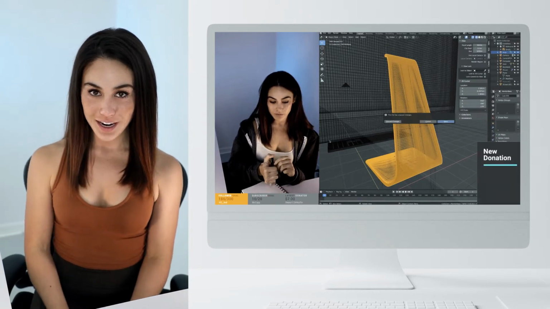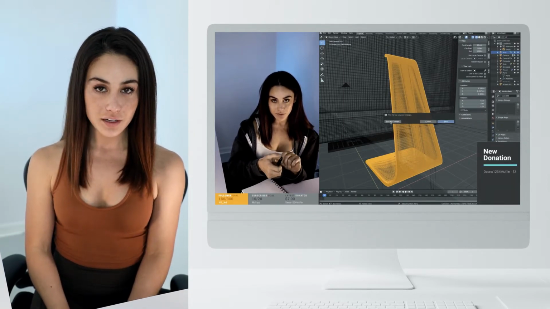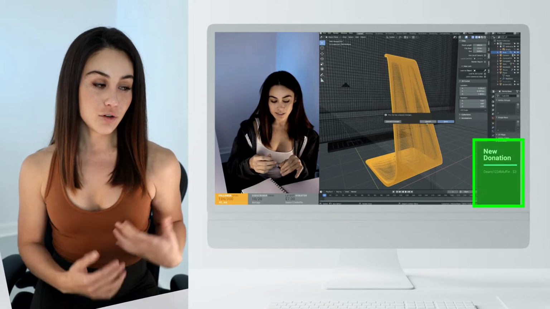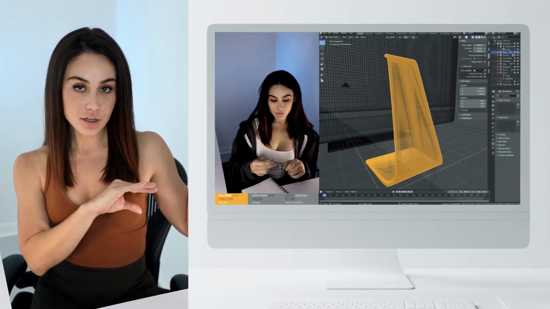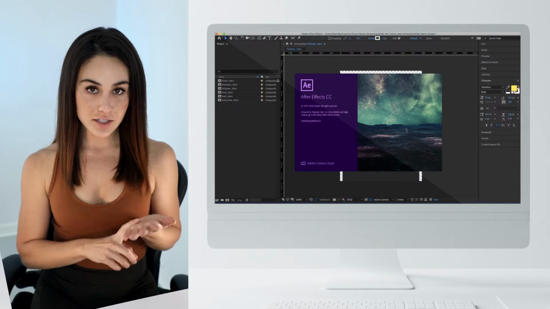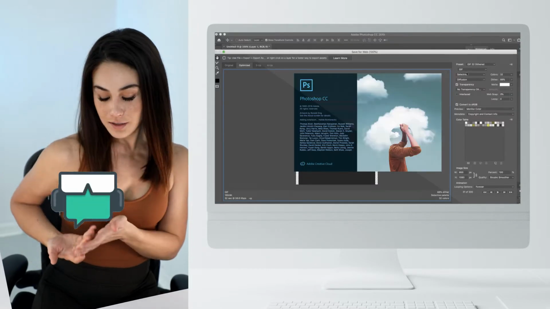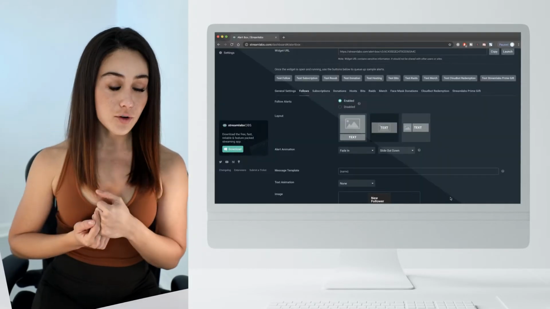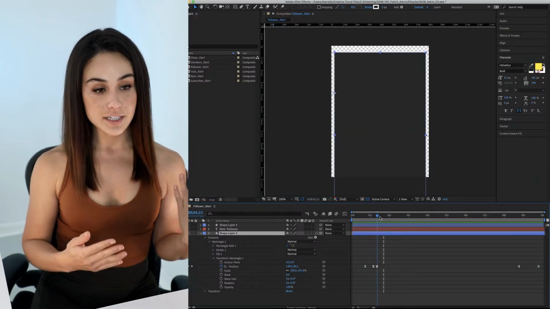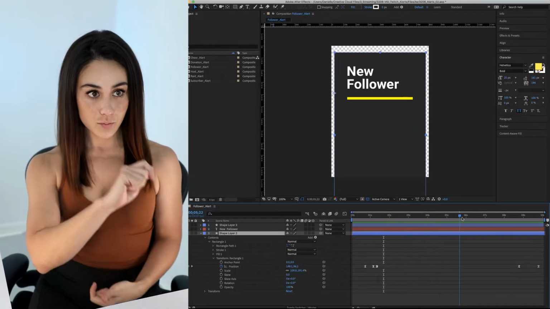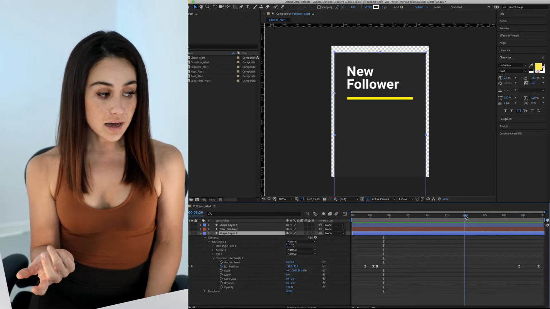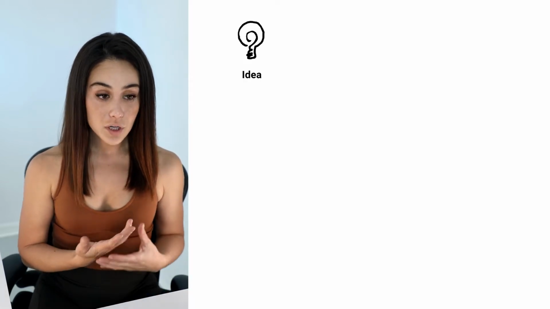Today I'm going to be describing and showing how I create my own stream alerts using After Effects, Photoshop, and Streamlabs. Before I go into the step-by-step, I'm going to paint the process in broad strokes.